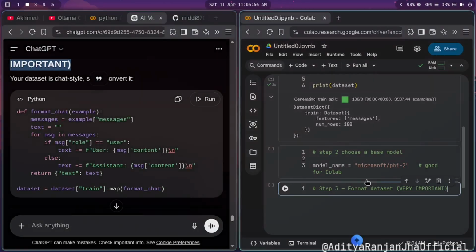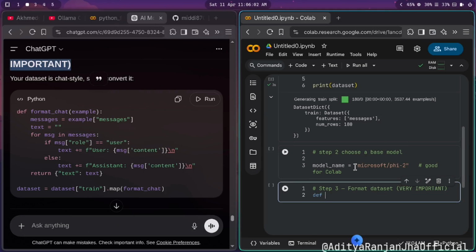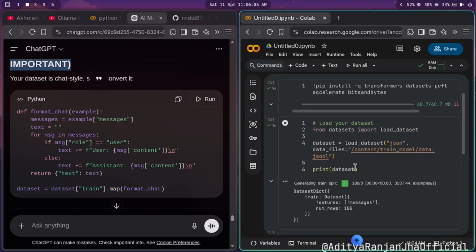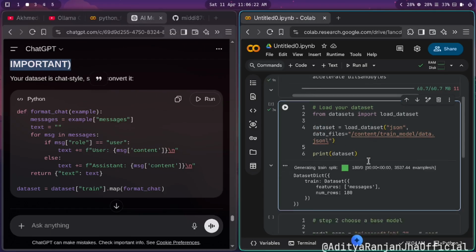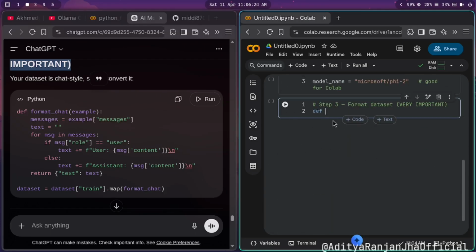So we'll define a format. Okay, let's start typing so that we get an idea of what we are doing. So all these things, nothing much complicated. We have the datasets library. We imported load_dataset, and from that we loaded the JSON file, and this is a path to that JSON file. And finally, we printed the data set, which is the same variable. All right, that's what we did. And now we are starting to format it.